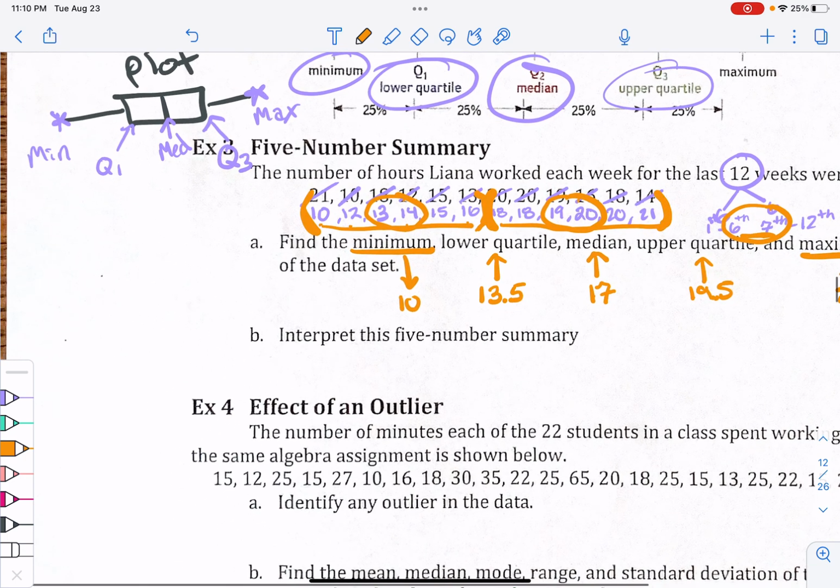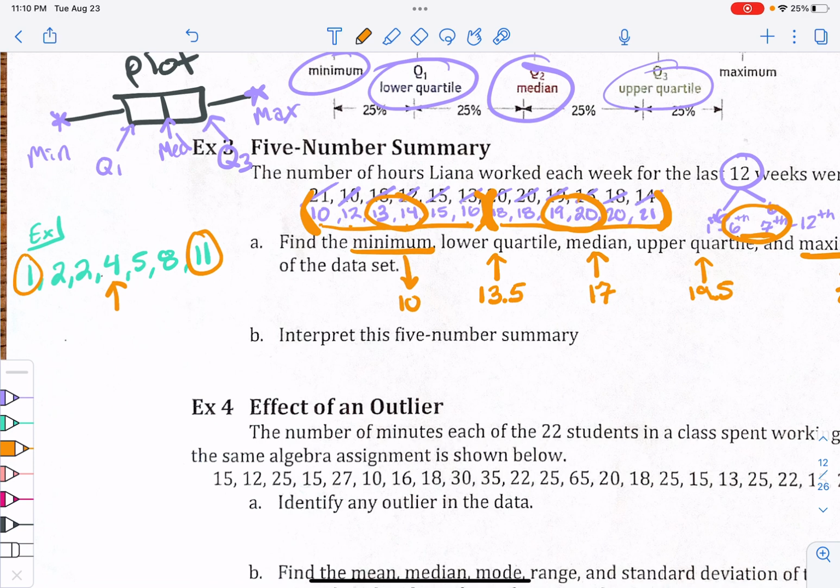Now, I'm going to do one more little example over here, and if you want to write this down, you can, because this is kind of a weird thing that happens. So let's say my data set has only 7 numbers in it. So I'm going to do the numbers 1, 2, 2, 4, 5, 8. That's 6 numbers, and 11, let's say. Those are my 7 numbers. So when I'm finding my minimum, that's going to be 1, my maximum is going to be 11, and then the middle number is going to be this number 4.